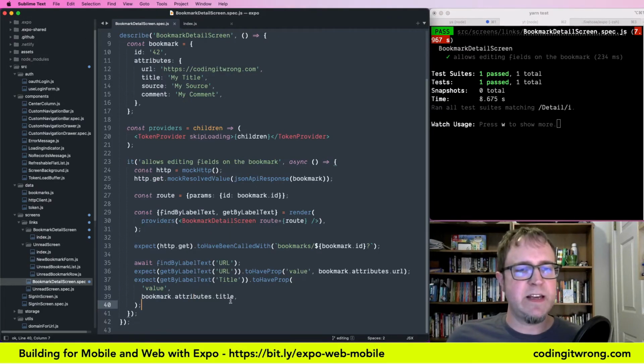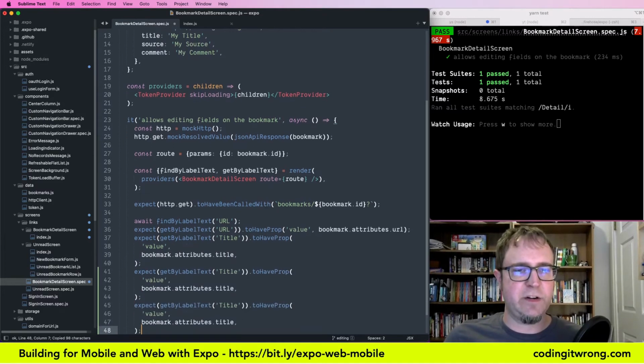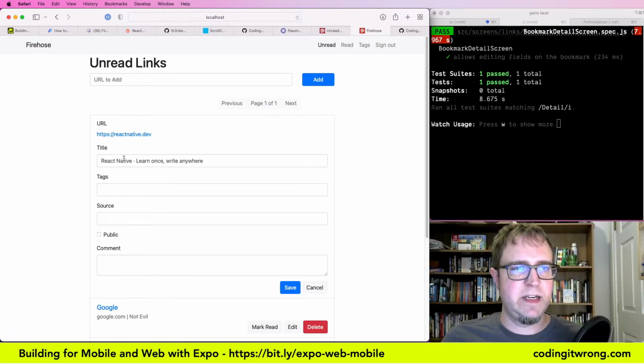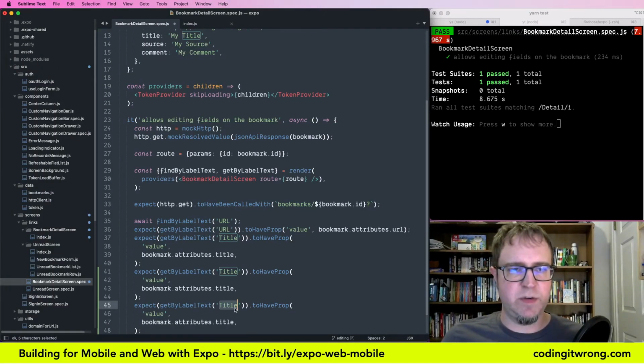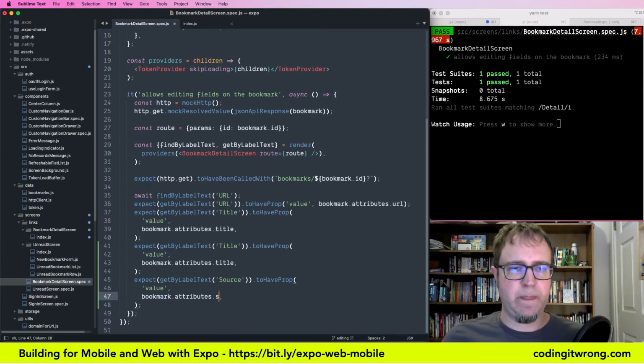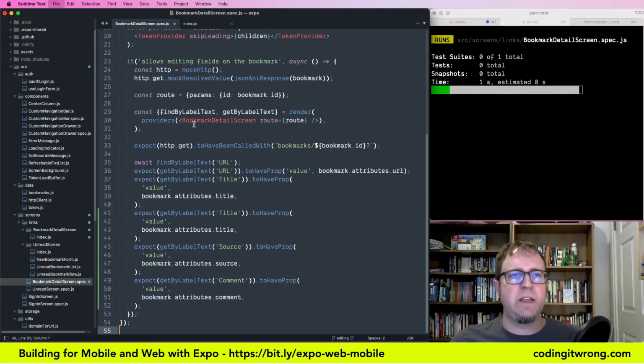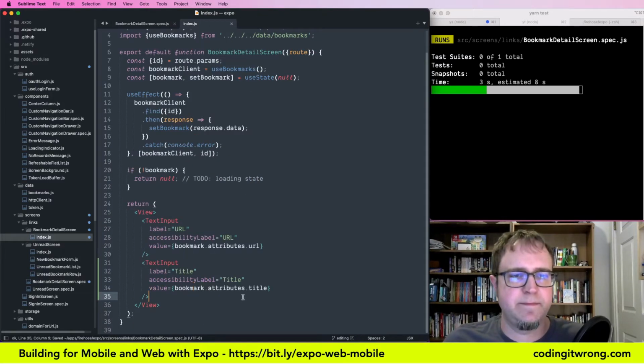Rather than committing this, I think I'm going to copy and paste this and add our other fields as well. Just looking at the existing code, we have tags, source, and comment. We're coming back to tags though, so let me go to source and comment. And then we'll just get these passing one at a time.